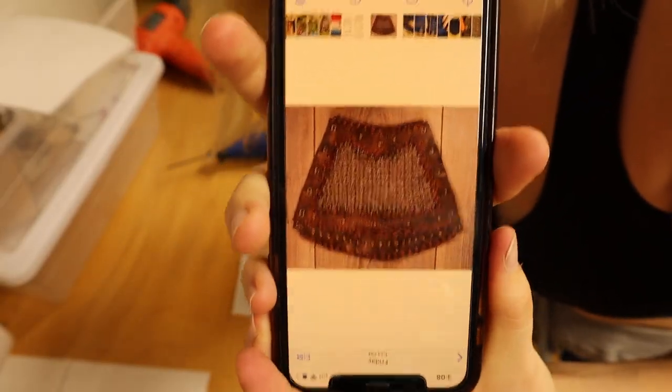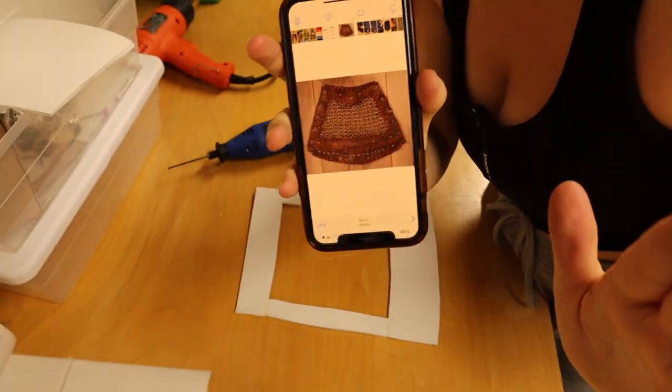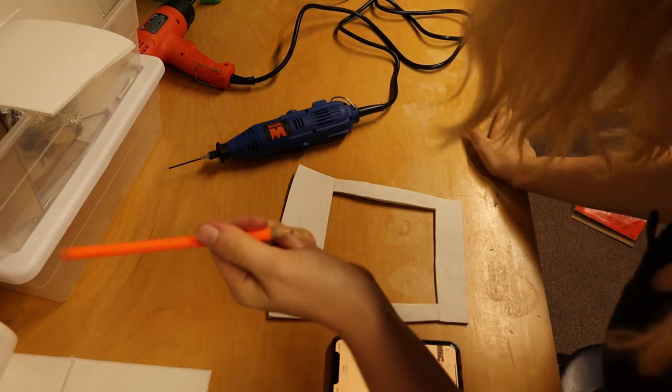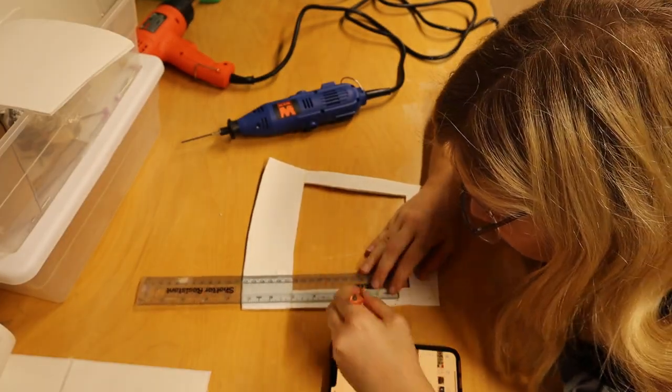Okay, I pulled up a picture. All right, here's the picture I'm using for reference, so I'm gonna mark on this where I want the holes to be before I start drilling, because that'd be kind of crazy to not. So hopefully go well. So I'm just gonna use a pencil for this. So as I said, I'm just marking down the holes using a ruler so they're all evenly spaced out.